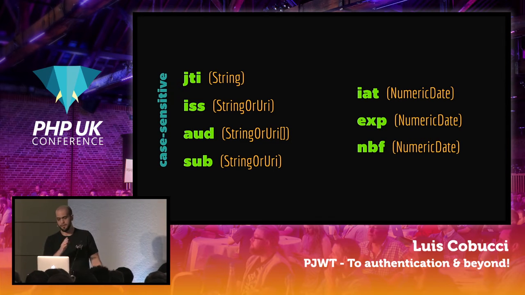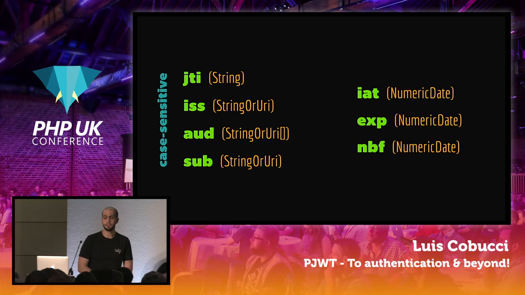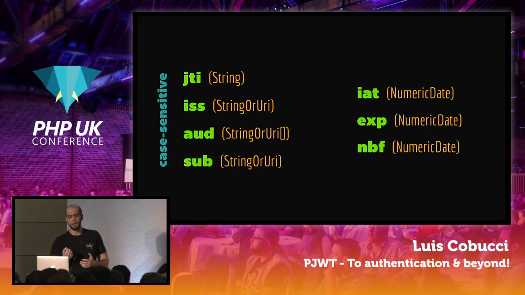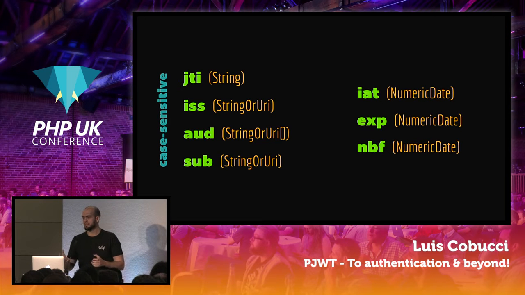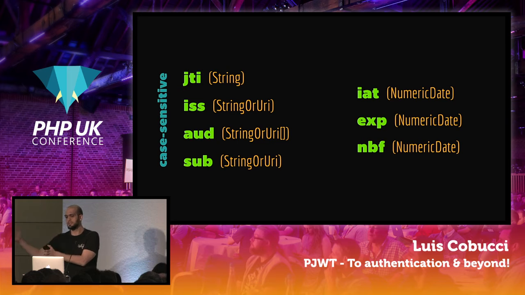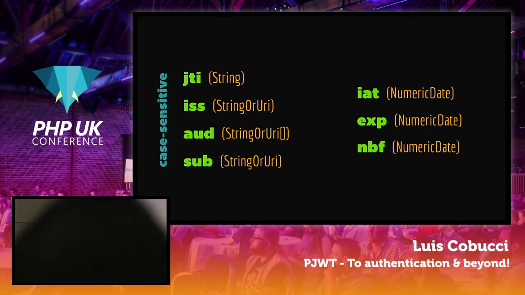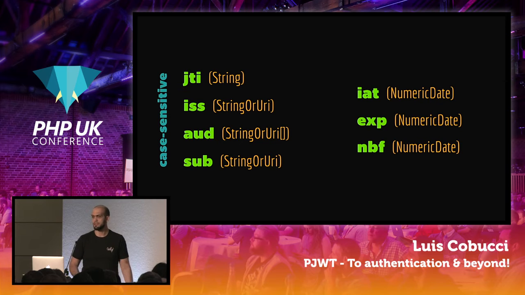The registered claims are case sensitive. So when you're validating them, you must be sure that you're doing it in the right way. Apart from the registered claims, we have the idea of public claims. Public claims are basically claims that people from all around the world are using all the time, the same claims. So they can be standardized at some point. So we reserve them as public for some time and then we register them. The private claims are the claims that you want to use. It can be anything. It would be nice to keep the idea of short identifiers, so you don't use a lot of space.